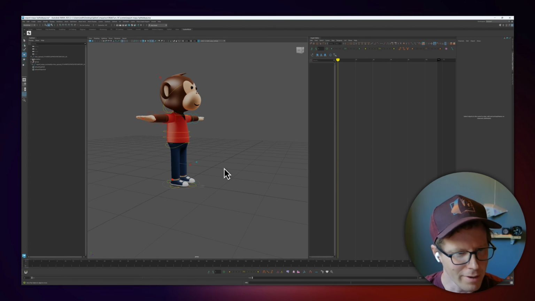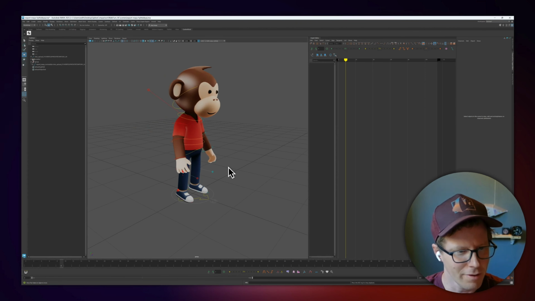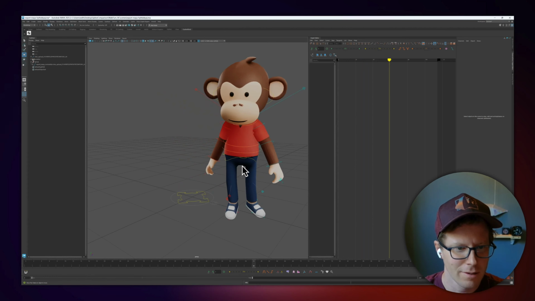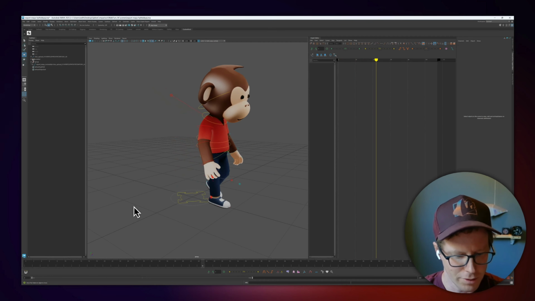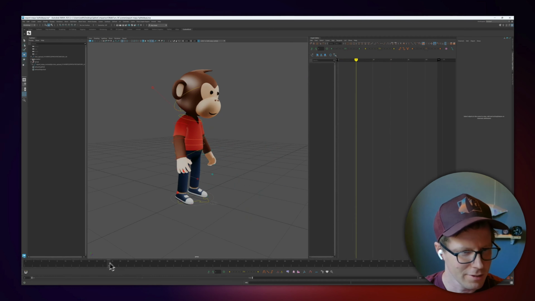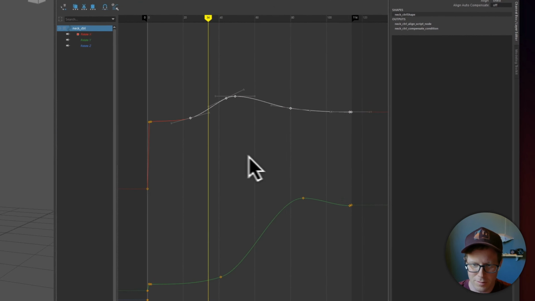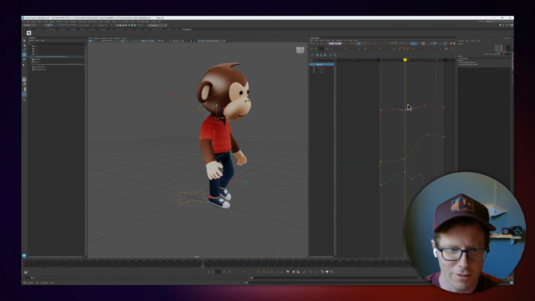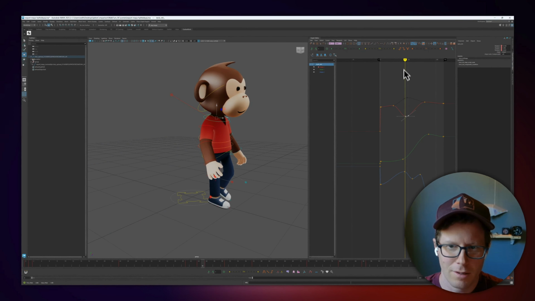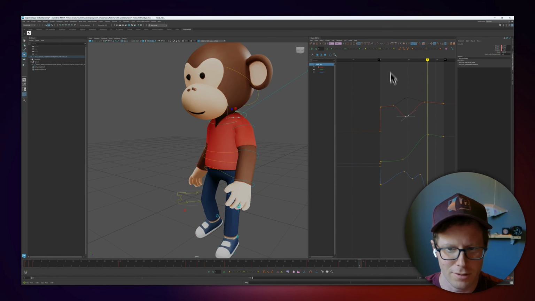Okay, so here we are in Maya, and I've got my character here that I just opened up in the file. If you hit play, you can see here's my animation that I just downloaded. And what's really cool is if I select something, like maybe I select the neck, look at those nice clean splines. Not very many keys on there. If you want to make some changes to the neck, maybe I just want to move his head up a little bit. It's just really easy to do because you just have one key. You don't have a whole bunch of keys.